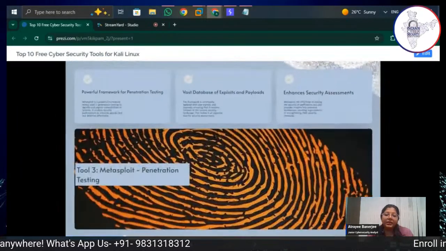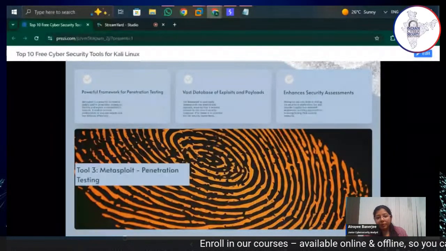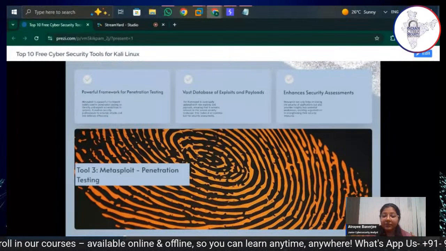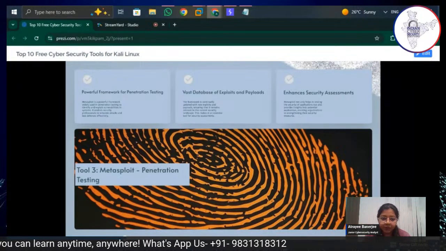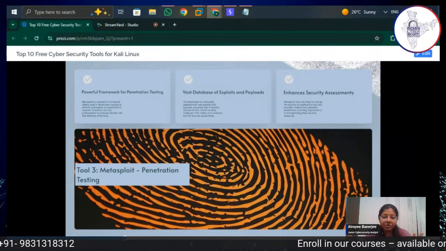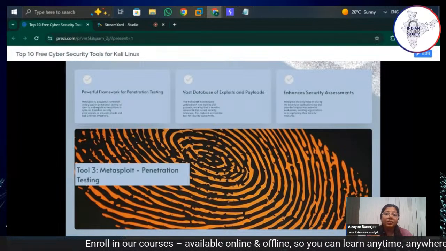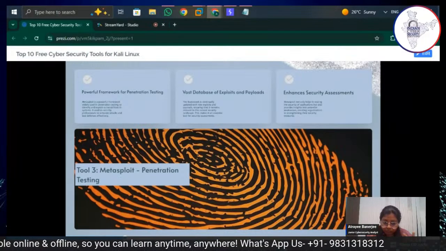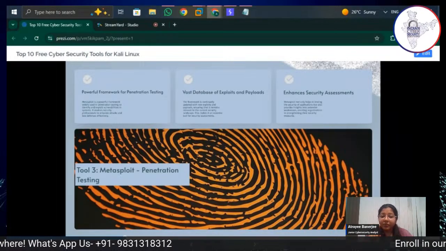Then comes up Metasploit. Many people say this is not a beginner tool, that it's very difficult to understand, but I say it's not difficult. It's a very easy tool, and it is actually made to do the hacking part easily. In Metasploit there are so many payloads. With the help of these, you are going to attack the victim machine and gain access. That is how this toolkit, or moreover the framework, the MSF console, is actually used.